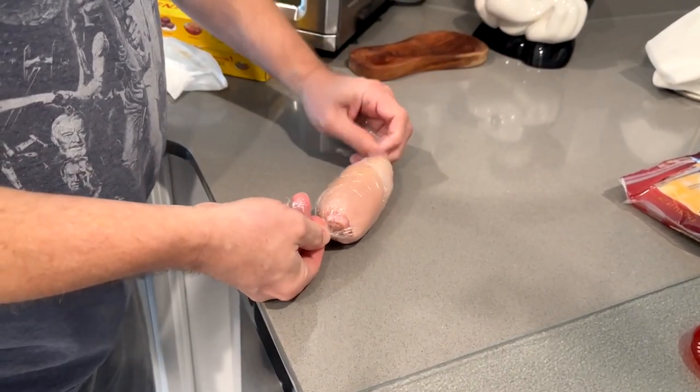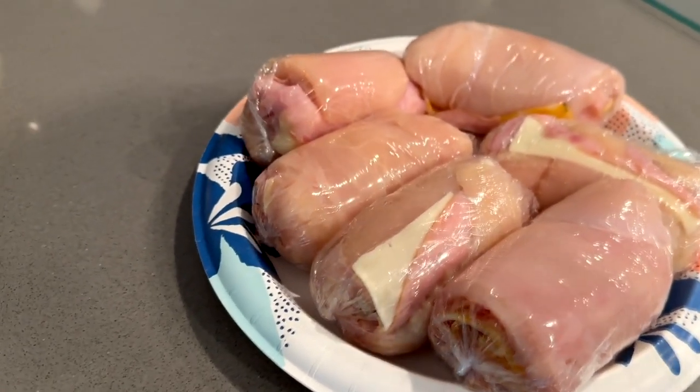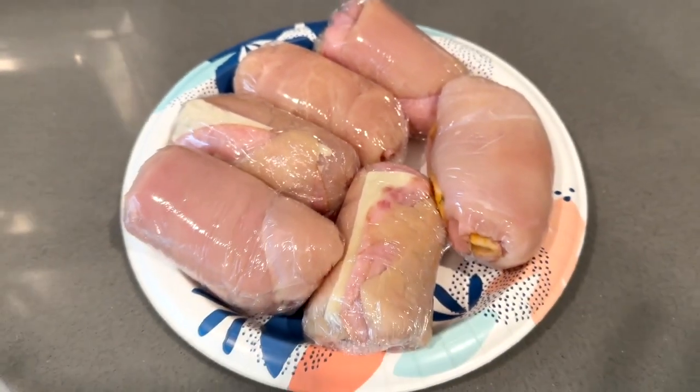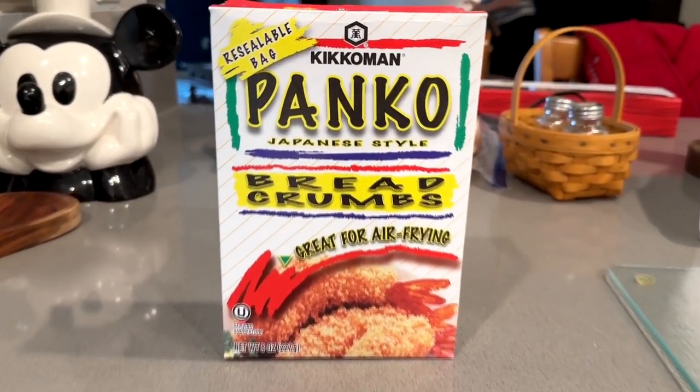Stick them back in the refrigerator for a 1/2 hour minimum. You can do this the night before, leave them in overnight. The reason for this is that the cold will make the chicken hold that roll so it doesn't fall apart when you cook it. Now, you're going to take your panko or breadcrumbs.